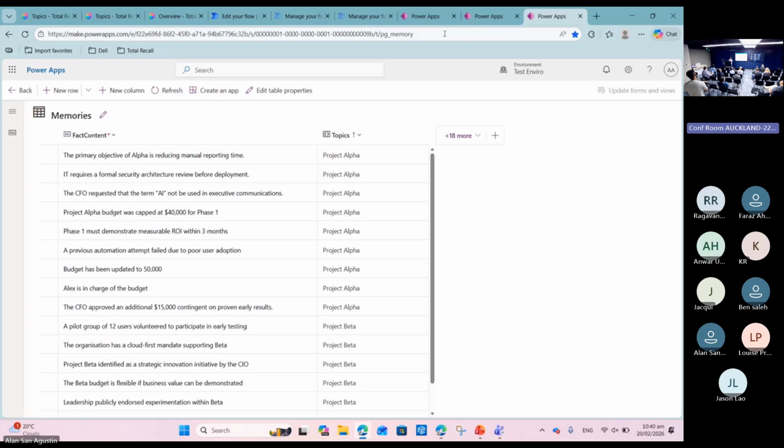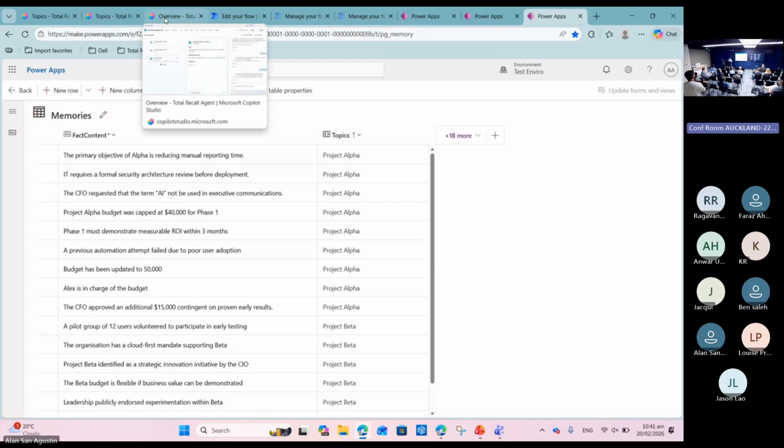For this, you could get the memory table to have more columns to filter more, so you don't have to process every single fact. Your custom prompt would need more instructions to say these are all the topics and these are all the subtopics. So you could ask it what the topic and subtopic are, and go from there. Really great. Anything else?